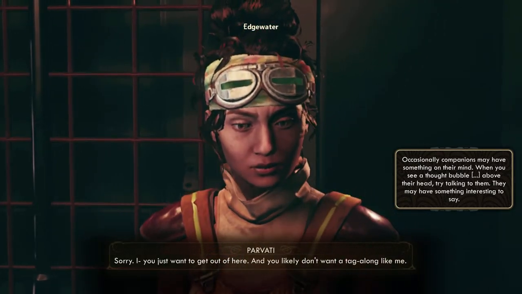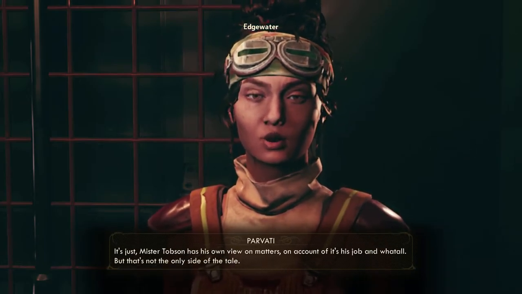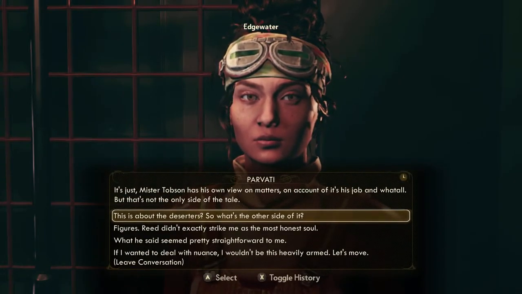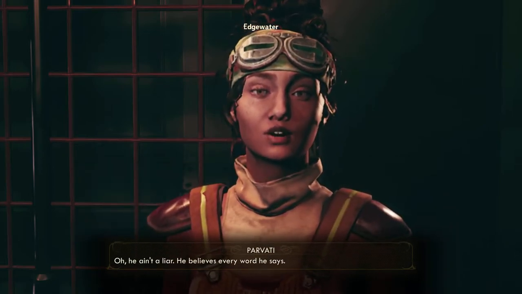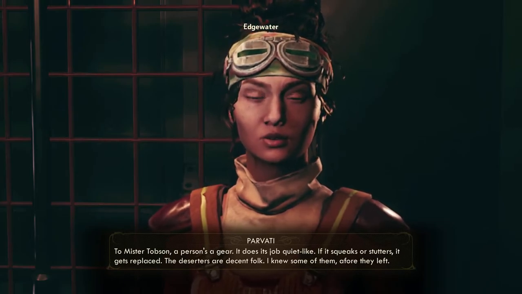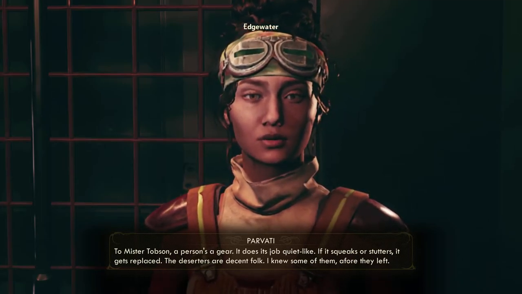Sorry. You just want to get out of here. And you likely don't want to tag along. Oh, no. You're a sweetie. Mr. Thompson has his own view on matters. On account of it's his job and what all. But that's not the only side of the tale. He ain't a liar. He believes every word he says. It's just, he doesn't always get where other folk are talking from. To Mr. Thompson, a person's a gear. It does its job quiet-like. If it squeaks or stutters, it gets replaced. The deserters are decent folk. I knew some of them before they left.